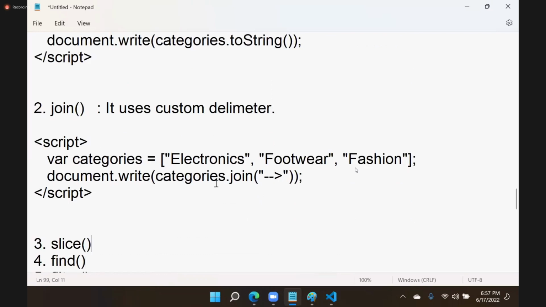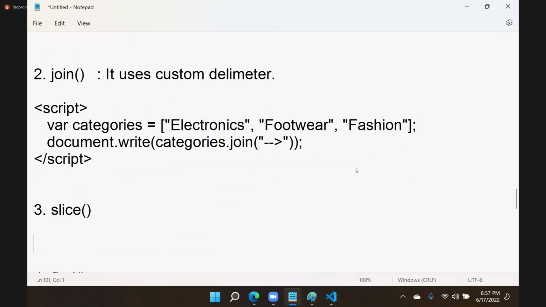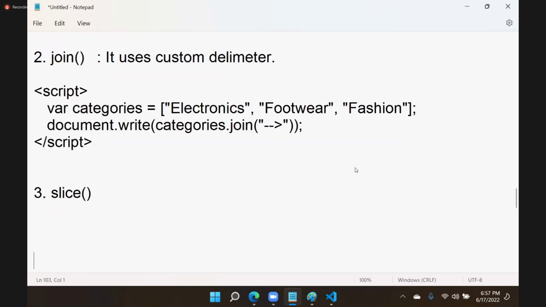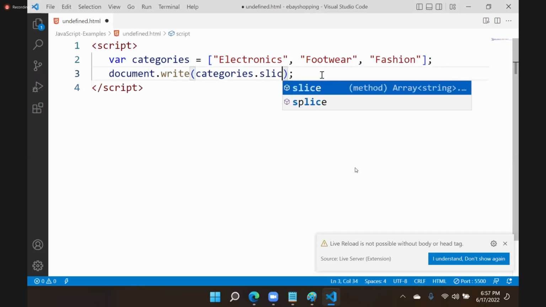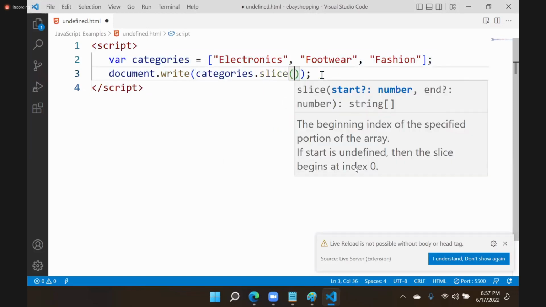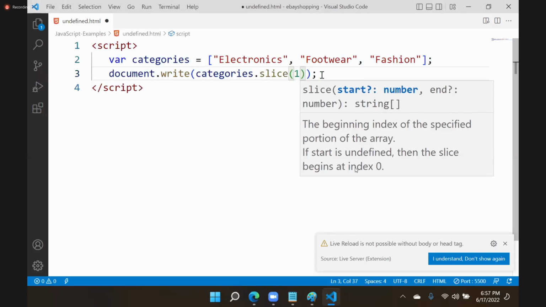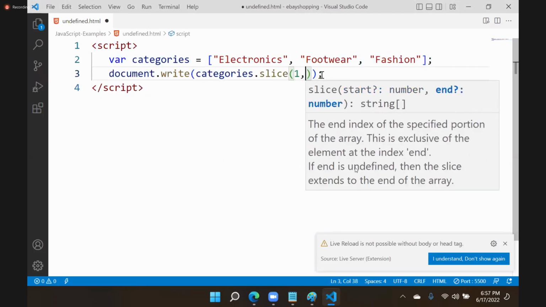We can use slice. Slice can slice from a particular property, based on index. So how do we define here? Already we learned slice in string. Here we have to just use the slice. Slice index number. So the number is how many? 1. So 1 to 2.